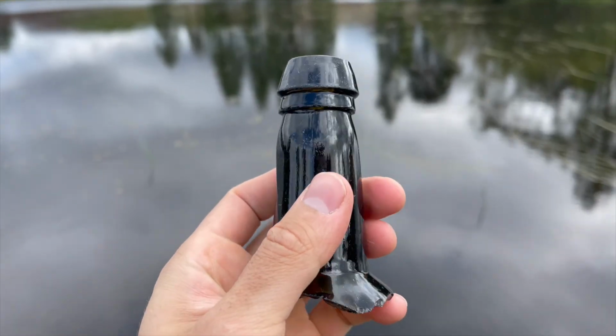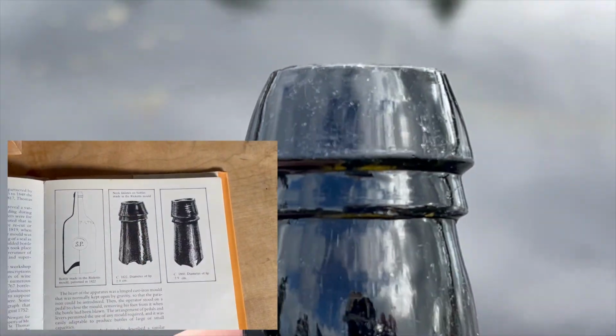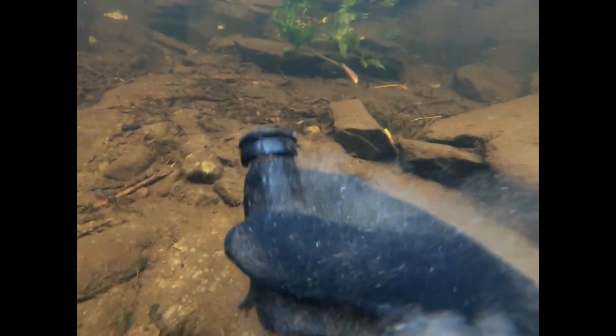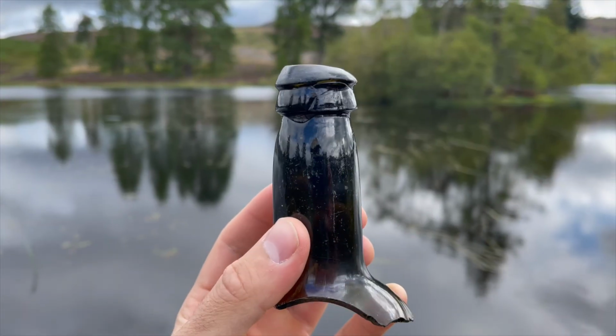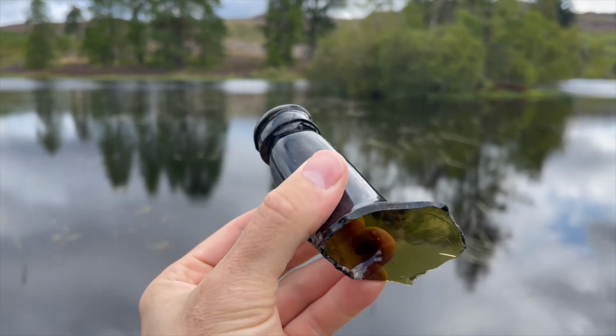It's a really interesting kind of period of glass where it's starting to become a bit more mass manufactured and a bit more kind of clean and repeatable. And then coming across another neck here, it's a wee bit older, so kind of 1790s, maybe up to sort of 1810. Still quite crude, loads of character. Would love to find a whole one of these as well. I think these are absolutely fantastic bottles.